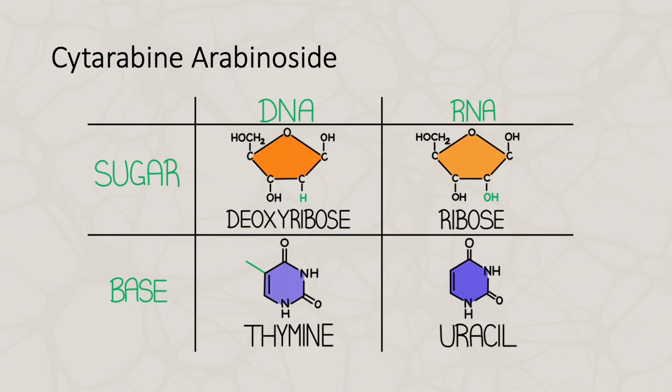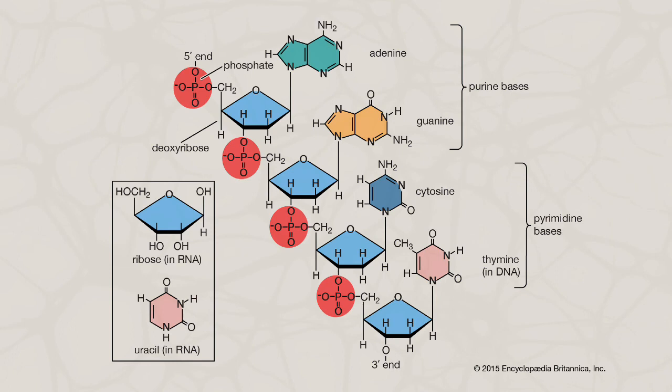The next drug we'll talk about is cytarabine arabinoside. To understand its function, we need to recall some fundamental biology. Recall how DNA differs from RNA. Yes, the nucleotide base is different in thymine versus uracil, but the sugar portion is more important here in that RNA is ribose, whereas the deoxyribose part of DNA is different between the two, being that the second carbon has lost an oxygen. So now you know where the term deoxy comes from and the term DNA.